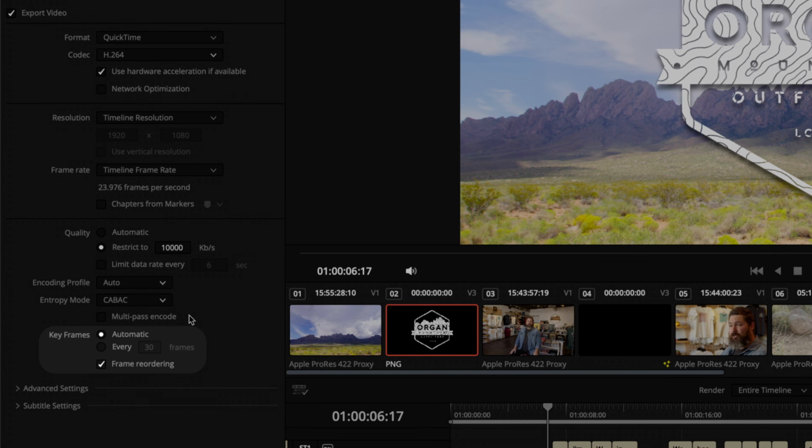Next up, we've got keyframes and frame reordering. Now, these affect how you create different frames of your video when you're compressing it. If you haven't already watched it, you should go and look at my video about working with proxy files, and I'm going to link to that below, because I go into a ton of detail about how this kind of thing works. It's kind of hard to give a super basic explanation of it, so stick with me.